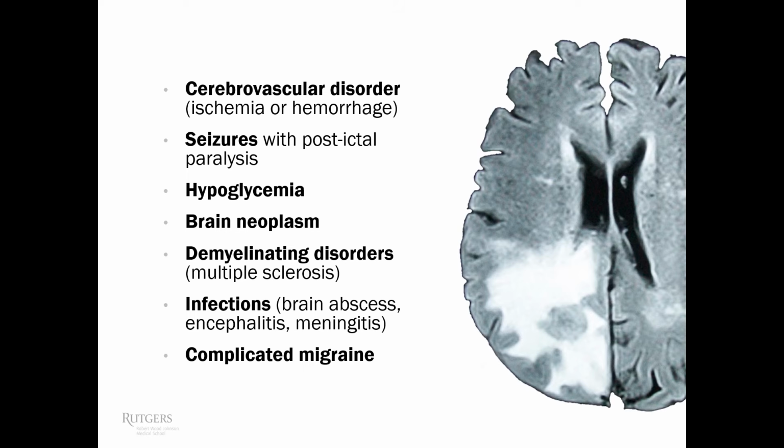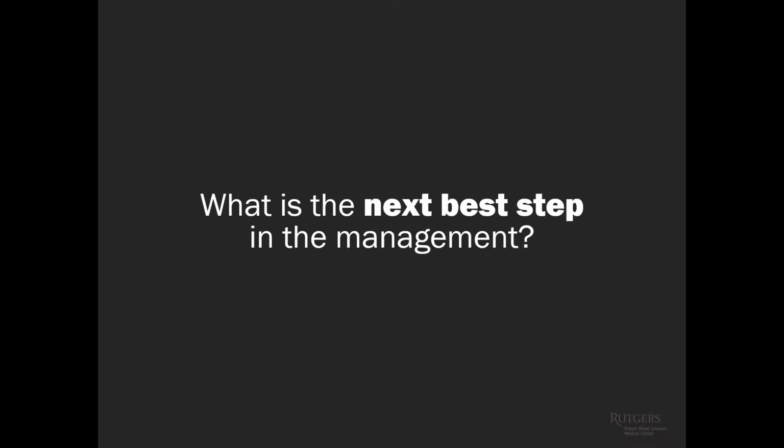Just to prove my point, on the right is the MRI of a patient who presented very similar to our patient, but was actually diagnosed with a tumor in the parieto-occipital region with quite a bit of subcortical white matter edema, seen here in bright white. Edema creates a hyperintense signal, and you can probably make out the isointense round mass in the middle. So what's the next best step in the management?